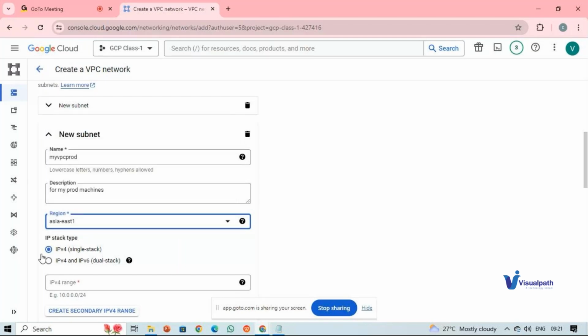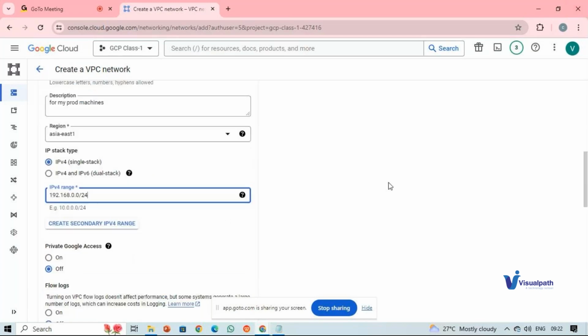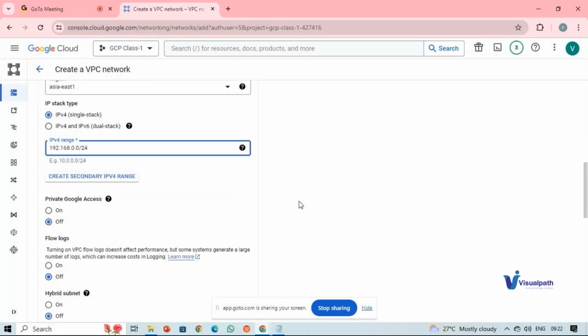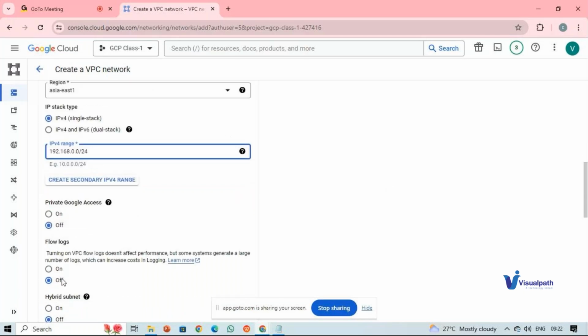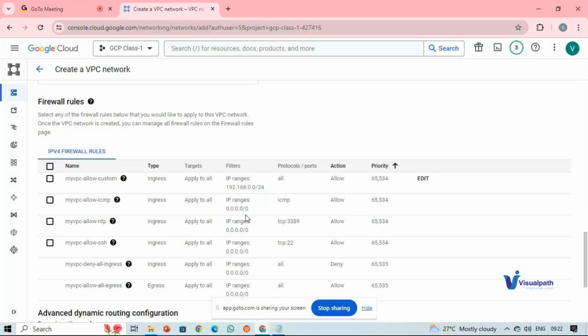And the IP address range is 192.168.0.0/24. So this is a CIDR technique. It again takes one class for discussing these IP addresses. In the future classes, we are going to see this. And then we are all going with this existing setup.